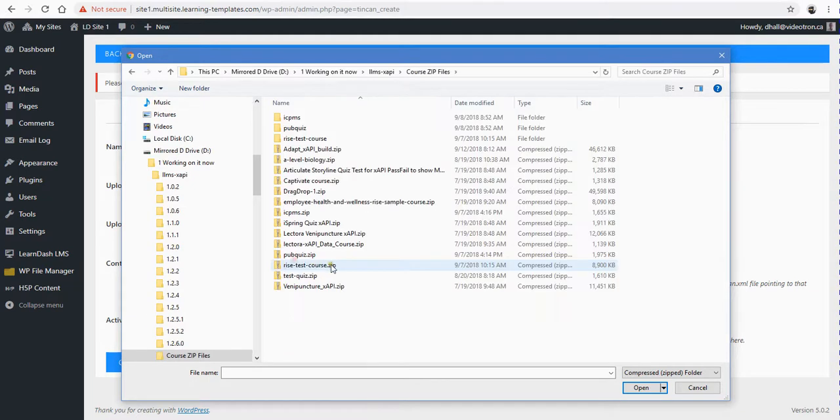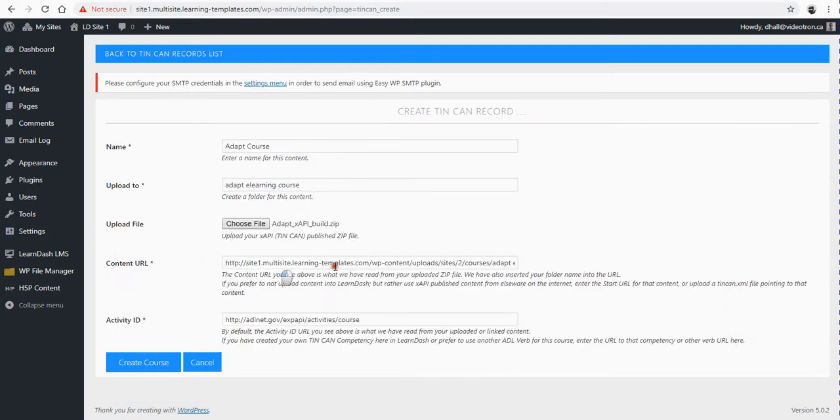Course zip files. We'll see if I've got an Adapt course in here. Actually, we can use a Rise course instead. Well, let's see. Yes, it is a course. How could I tell this was a course and not some other zip file?